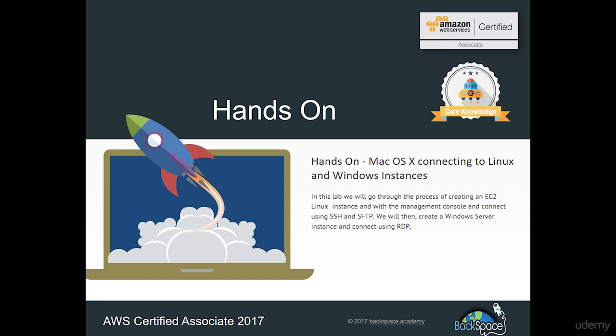In this lesson I'm going to run through what we previously did with connecting to EC2 Windows and EC2 Linux instances, but I'm going to do it using a Mac instead of using a Windows PC. So if you're a Windows PC user, you can skip over this lesson, it's not for you.